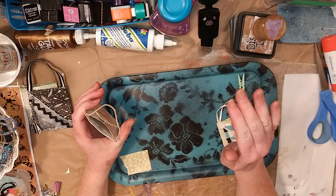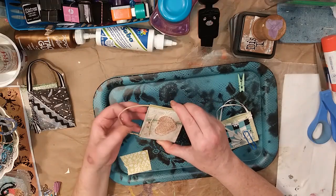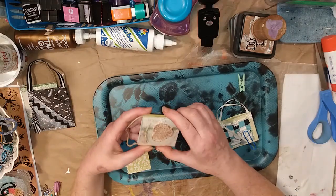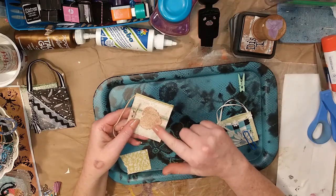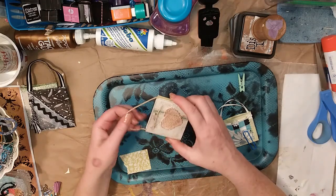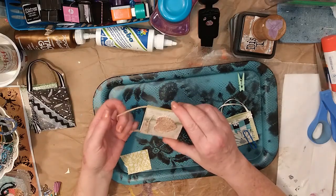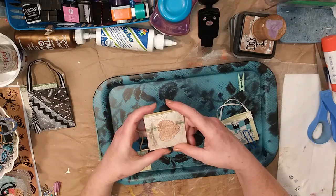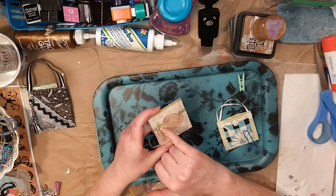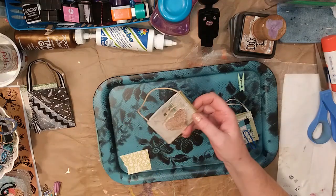It could be a fantasy tote bag — that's fine too. These are bags I would like to own. Maybe this is a piece of doily that I rubbed with some gilding paste, and this is just a cord — this might have been a shoelace, but it seemed to be the right width for a handle. And then this is a little bit of washi tape and a napkin. There are lots and lots of ways to treat this.